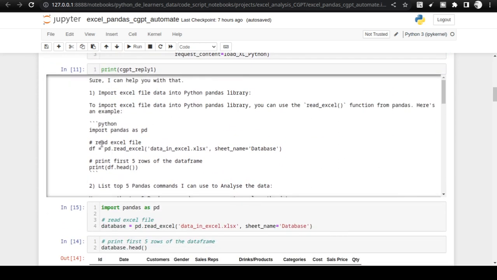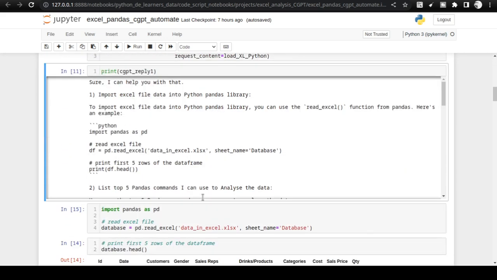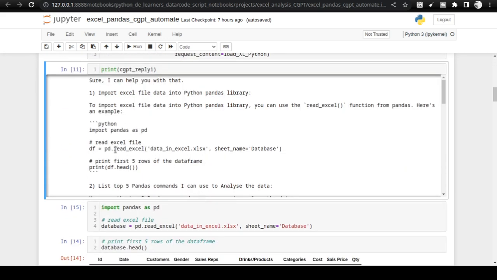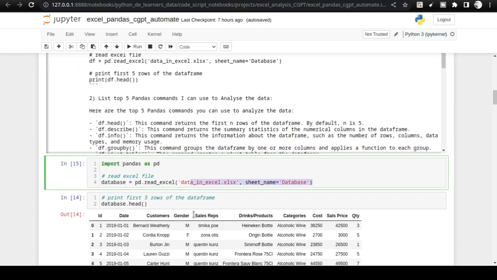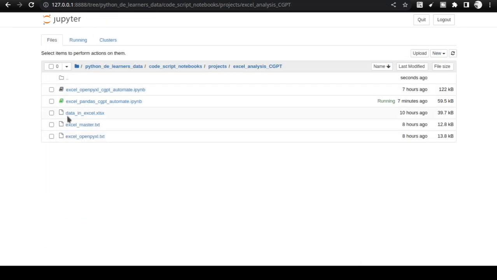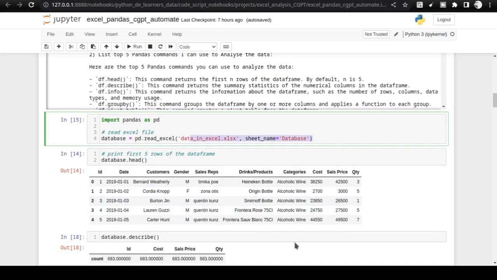It is telling me to import the pandas library, which I already installed. I asked you to install it at the top, right? And we can use read_excel. Yes, in pandas there is a read_excel function. This will work. Using that function, I give the sheet name as database. If you give this function like I have done here and execute it, the Excel file that I showed a couple of minutes back will get loaded into pandas, into the Python execution environment, and you can see the output here.